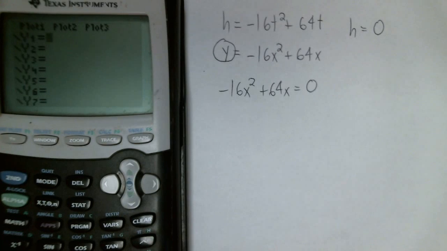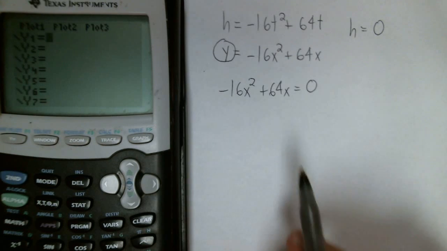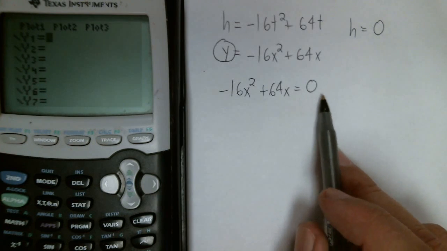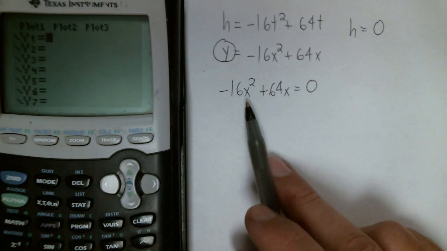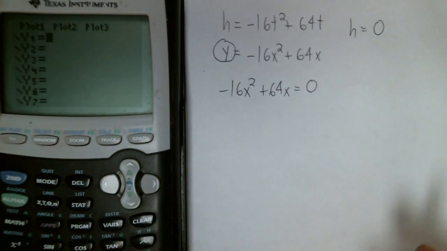Now, how do you want to solve this? And if you say the quadratic formula, then I'm going to make you sit in the corner. Okay, because there's a much easier way to solve that. First of all, I only have 2 terms. So I'm already thinking to myself, okay, maybe it's a square root method, maybe it's a GCF. In this case, I don't have a C term, I don't have a constant. I just have an x squared term and an x term. Okay, so this is GCF all day long.